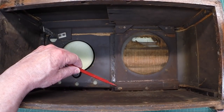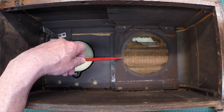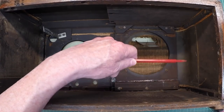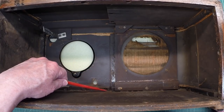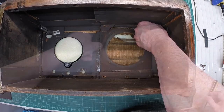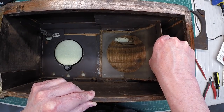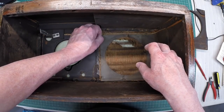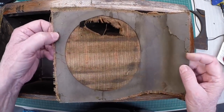Looks like we've got a few screws here to remove, just to get this wooden piece out of the way. And then we've got some staples along the side that hold the cardboard backing in. All right, there we have it.